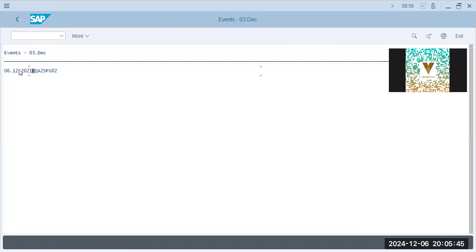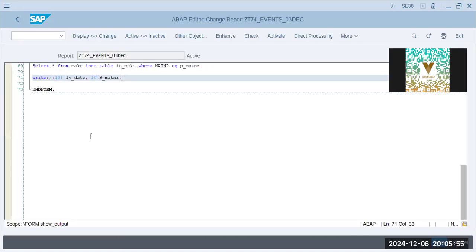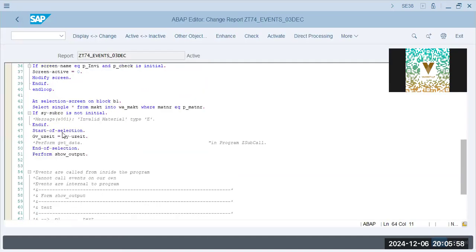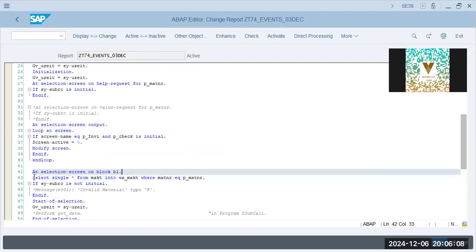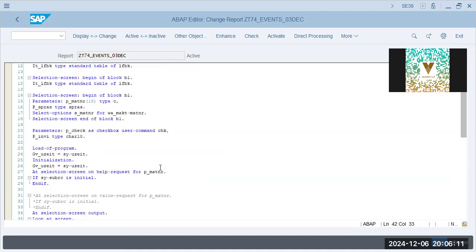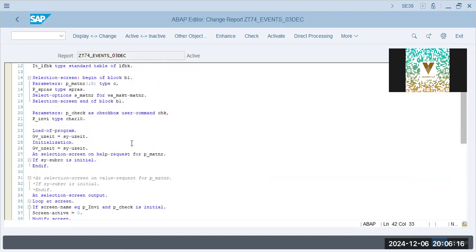Okay, it is actually producing the date and the material number. So basically within a program you have a reusable form. It is getting triggered whenever we use the perform show output, that is now working. Now based on the blocks, your code of course will look cleaner, reusable and understandable if it is in blocks. In blocks, of course, we have logic residing in this block.